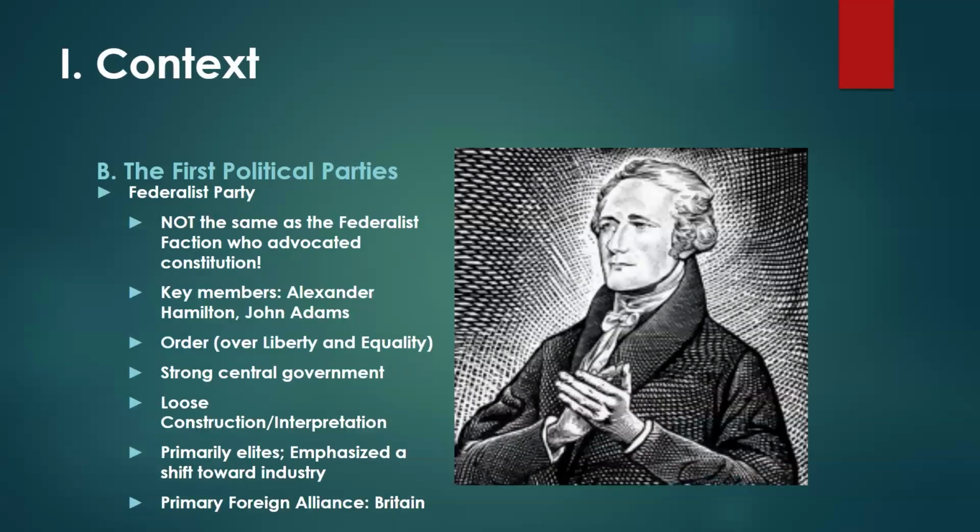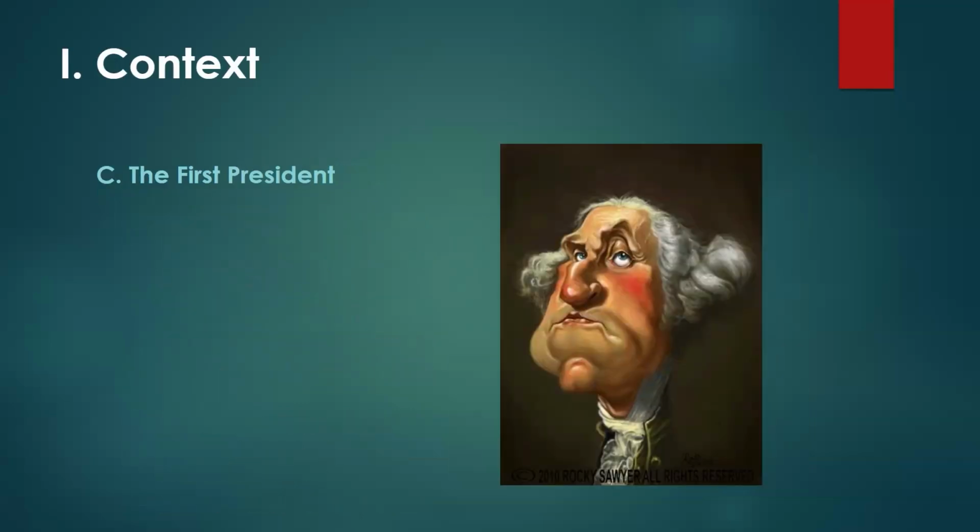Okay. All right. Then there was the first president of this American Republic under the U.S. Constitution. That was George Washington. It was no big surprise that Washington was president. He was very popular. Remember, he had commanded the Continental Army, very well known. And when it came time to choose a president, it was pretty clear who it was going to be. People elected this guy with very little competition.